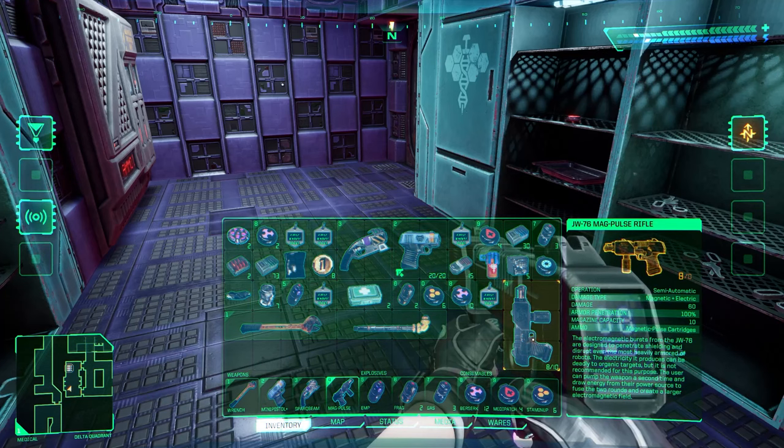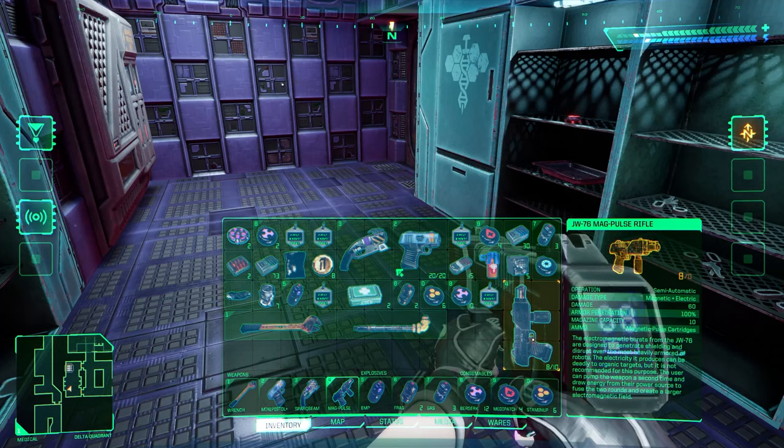The electromagnetic bursts from the JW-76 are designed to penetrate shielding and disrupt even the most heavily armored of robots. The electricity it produces can be deadly to organic targets, but it is not recommended for this purpose. The user can pump the weapon a second time and draw energy from their power source to fuse the two rounds and create a larger electromagnetic field. Damage type is magnetic plus electric.